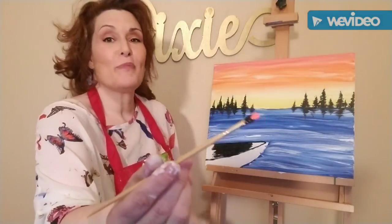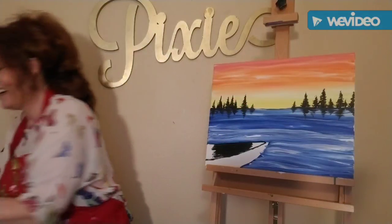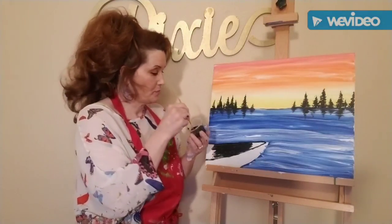I just stabbed my pink paint. That's okay, I just cleaned my paper now. I wasn't looking down. That makes me laugh. I laugh at myself. Ha ha ha.